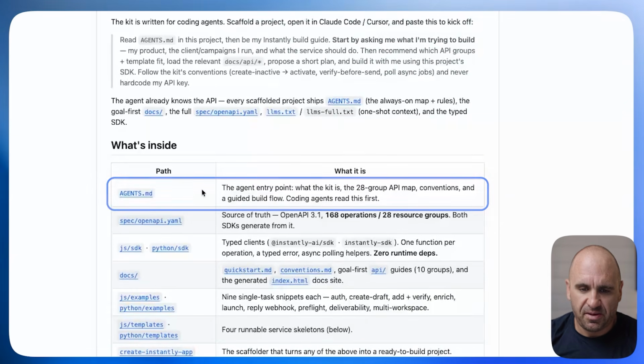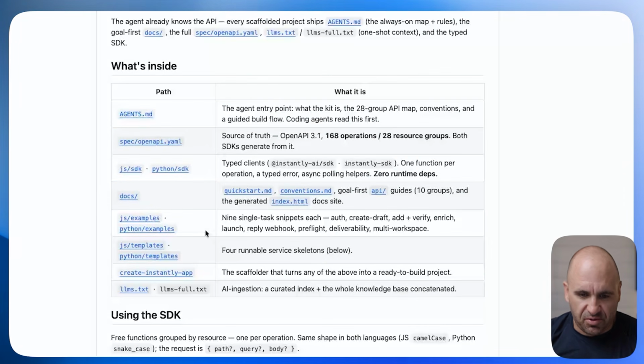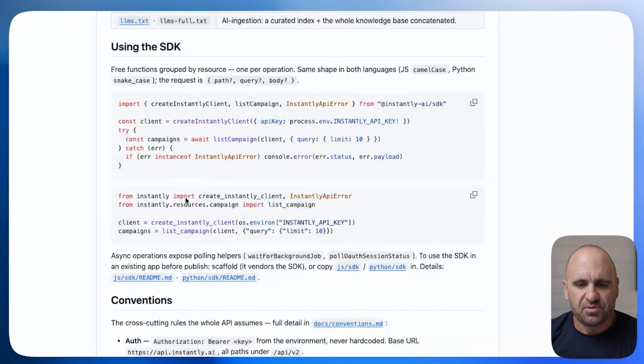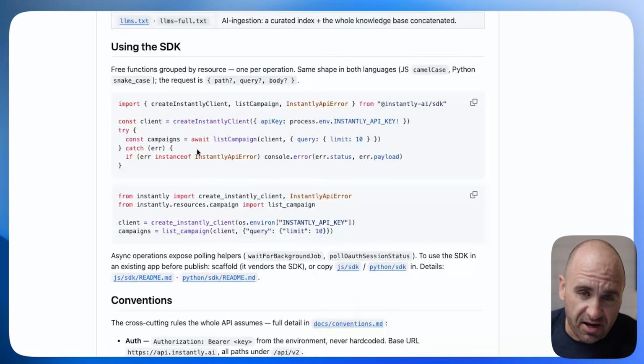So we have Agents.md, and this will basically give all the rest of the files here. Utilizing the SDK, this is where the agent really does a whole lot of the lifting to understand how the API works, what the different endpoints in the API are that it needs to send, and what constitutes error handling, so that it actually works the whole time. Because as much and as fast as you can build things, you want it to be reliable too, right? So error handling is also the biggest thing here.